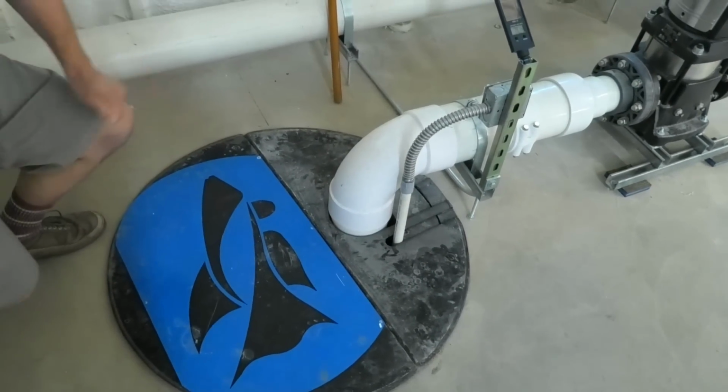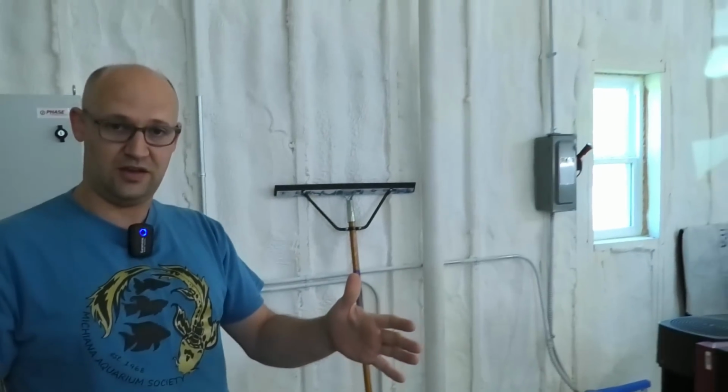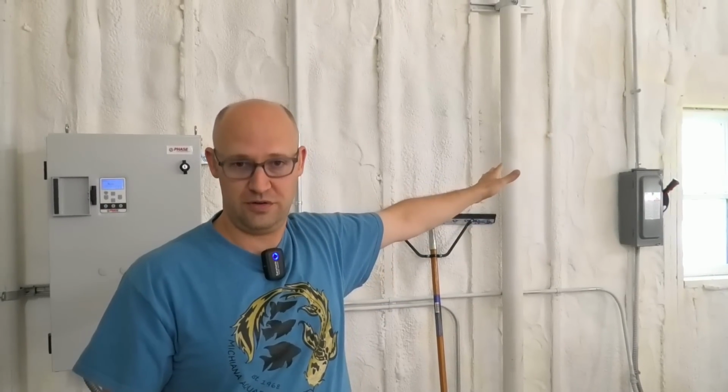So now the water's gone through the tanks, right? It's been cleaned up, sterilized, gone through the tanks. But now what if our fish have a disease? Or what if our fish have a baby fish that's tiny that gets out of their tanks? We don't want that going to the creek. So let me talk about how we clean it up before we return it to the creek.